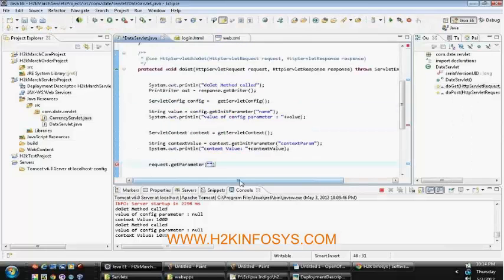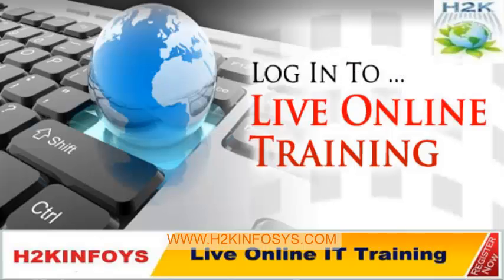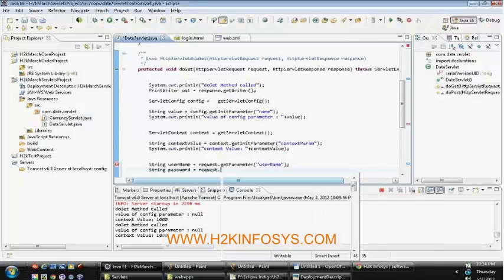So make use of that and retrieve the data, and store that in username, and the next one is password: request.getParameter of password.